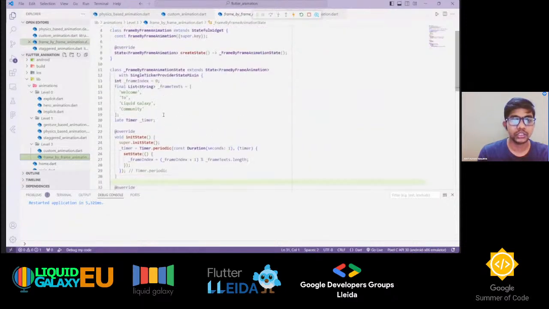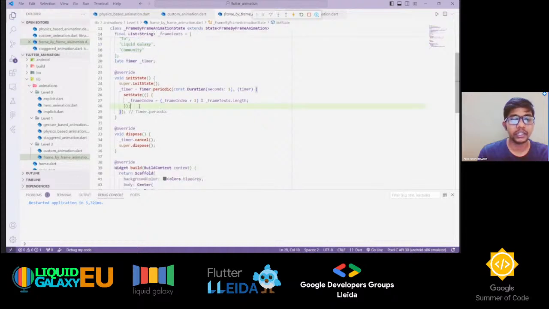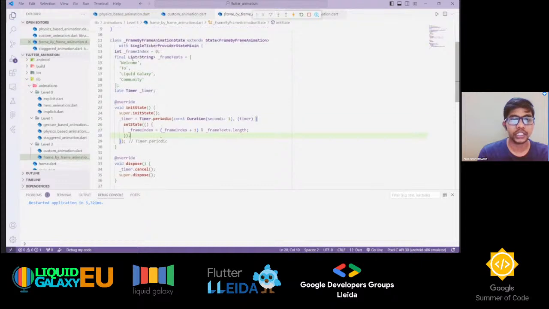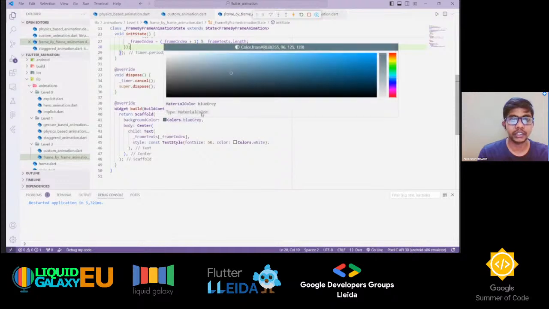Here you can use lots of images if you want, initialize them, and use Timer.periodic in Flutter. It's available, and set the state, calculating the index and taking the modulus. If it comes to 0, then again we build from here, and again move here, again modulus. This way it will keep working repeatedly.